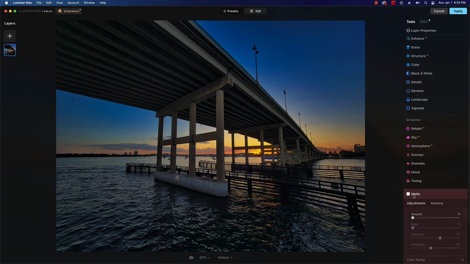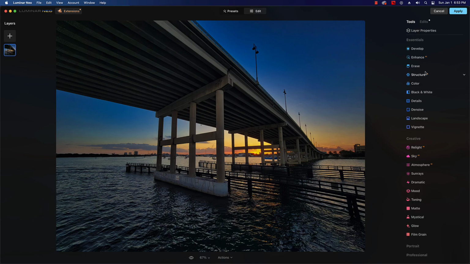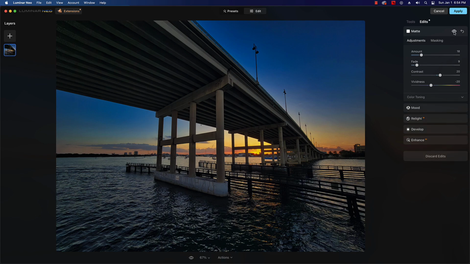All right, so the one thing I don't like about Luminar is that your past edits are in here, and that's kind of annoying because then you have to go back in here. So that's before and after. So I'll just bring the amount down. I do like it, but I'll bring the amount down a little bit. So that's good. I like it like that. I think that's enough for Luminar, and I'll just hit apply.